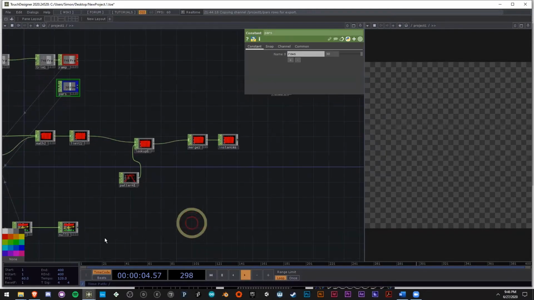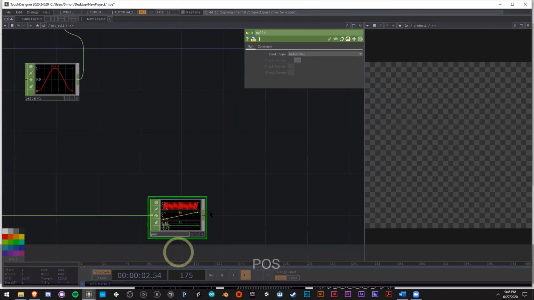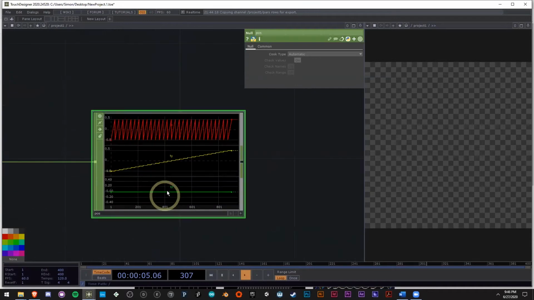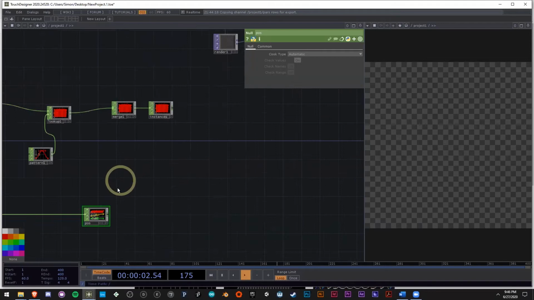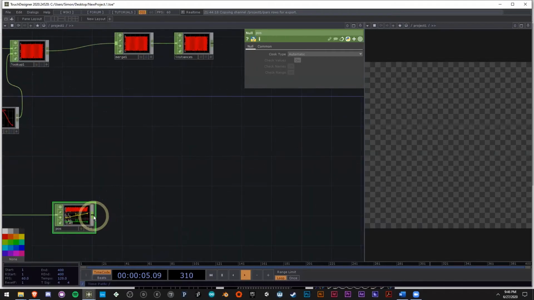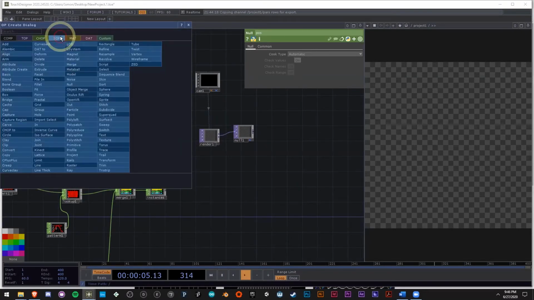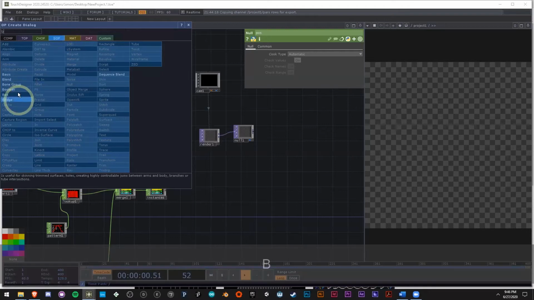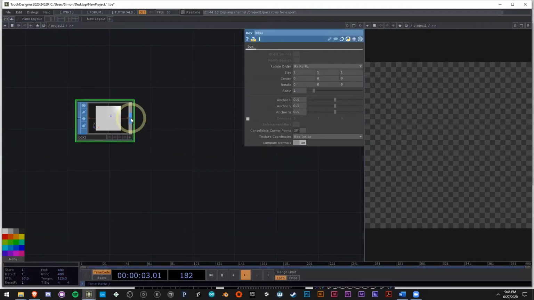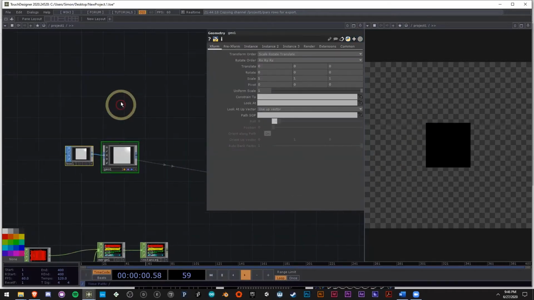Let's go ahead and plug these positions in now that we have them for our box. Eventually we're going to change the Z value in this case, so we might need to reposition the camera. But I'll drag this into my merge. And now we also need to get our box, in this case, a box SOP. Plug this into a geo COMP, okay. And I'll also add a constant material to it.